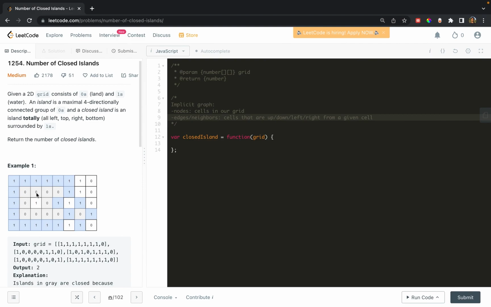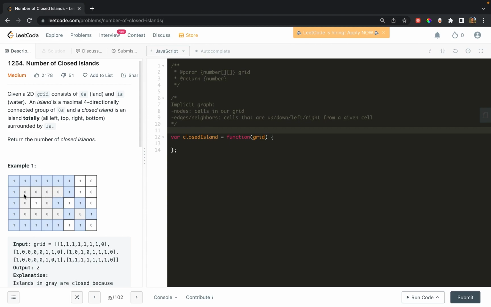So we're going to handle this the way we handle typical connected components counting problems. We are going to try from every node. So for each node in our graph, meaning we're going to iterate over every row and every column, if the current cell is unvisited, we are going to figure out if it is a closed island. If it is, we're going to increment our counter. Otherwise, we're just going to note that it's visited and move on. In terms of how we figure out that a particular 0 is a part of a closed island, when we hit this 0, we are going to use a breadth first search to traverse its entire component.